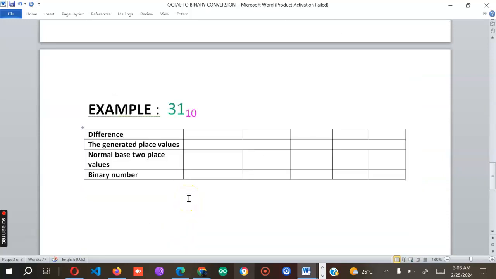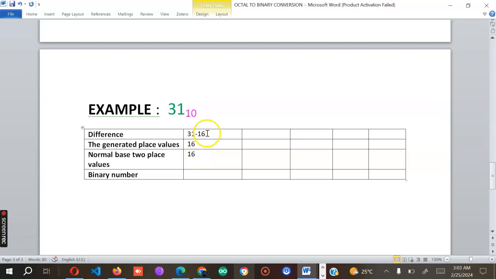Okay, then we move to our last example. I hope up to that point we are together. You are following what I'm doing on this one. So for that one, the number that is near to this one, I hope by now you have understood how I was coming with the number. The number that is near to this one is 16. The generated place value will be 16. Therefore, the number is 16.